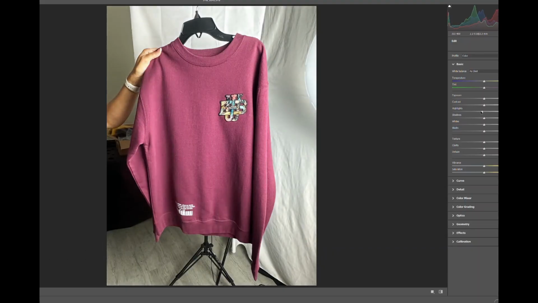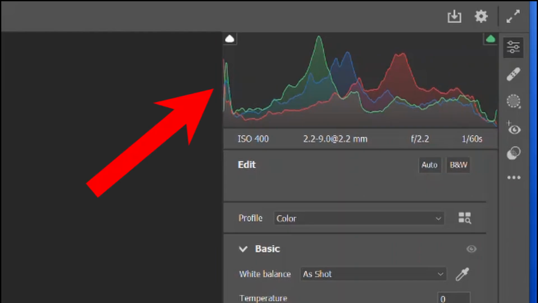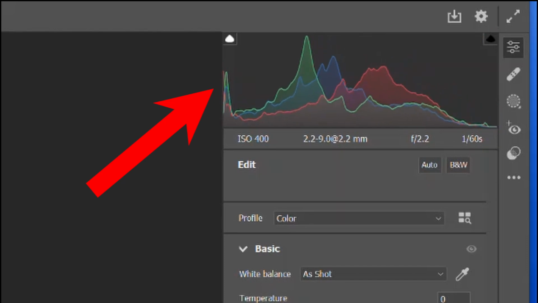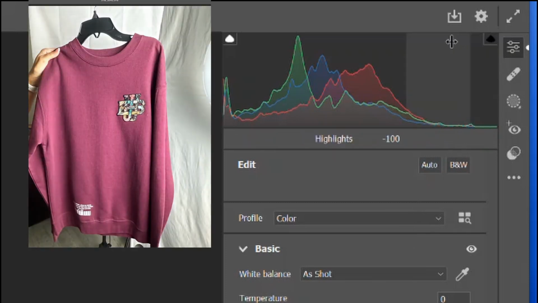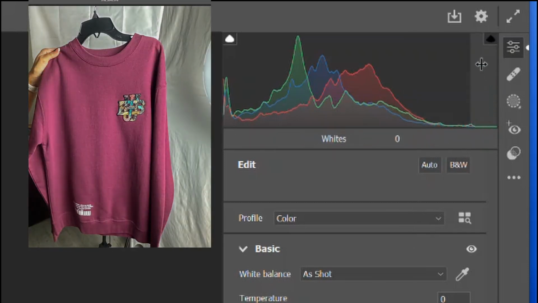And then when you take it to the opposite direction, it will take the spotlight off of the highlights. Note that when you move the highlight slider from right to left, you'll notice 2 things. The histogram goes further away from the right side because now you're moving the whites closer to the darkest colors or the blacks.